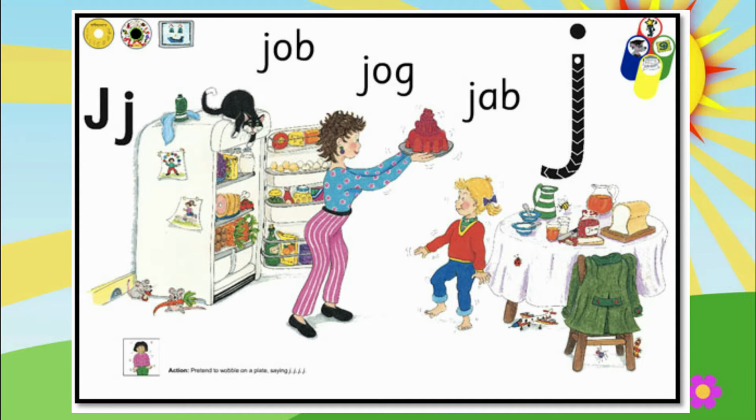A mother and daughter are making some jelly. When it is ready, they tip it onto a plate. The jelly is tall and red and has 4 layers. As they carry it to the table, it wobbles and wobbles. The little girl laughs and pretends to wobble, just like the jelly, saying J, J, J.